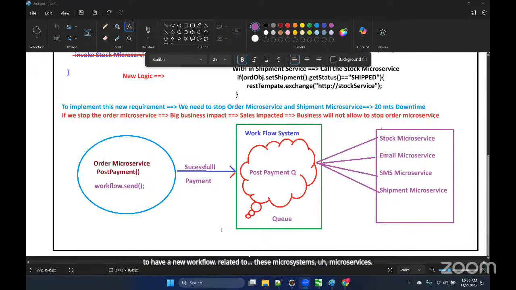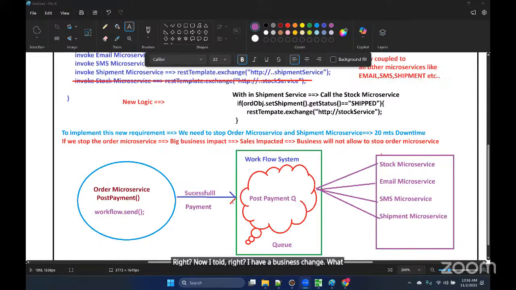So this is the initial requirement. Once the order is successfully completed, I'll send the data to the workflow system. The workflow system will make a call to stock, email, SMS, and shipment. But now I have a business change.